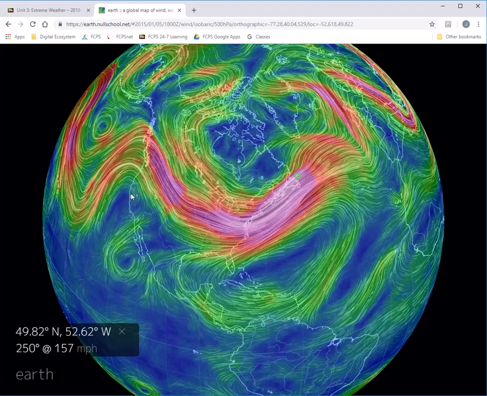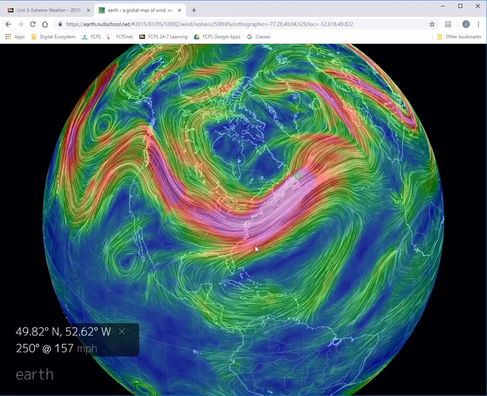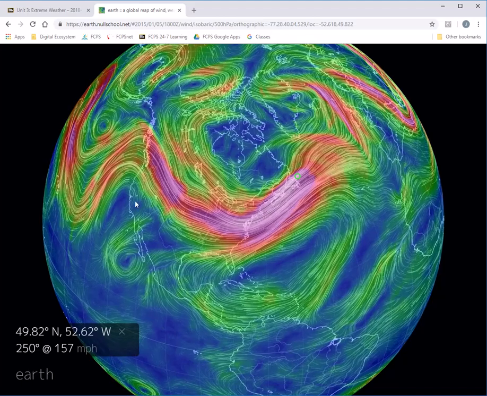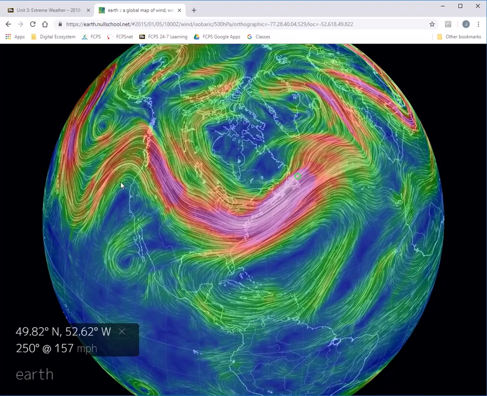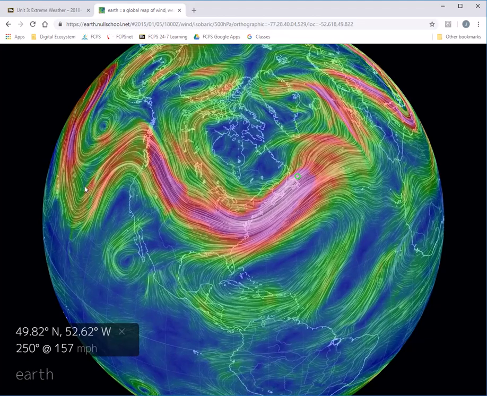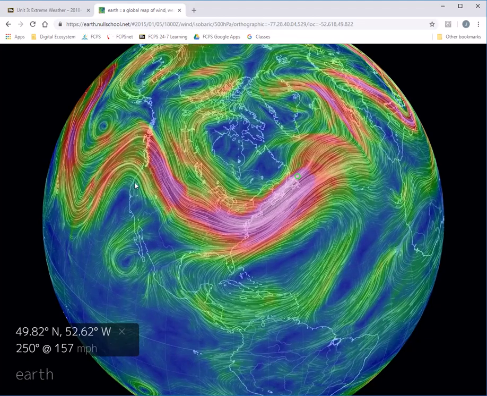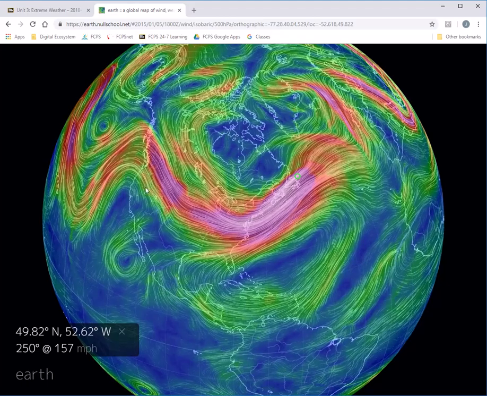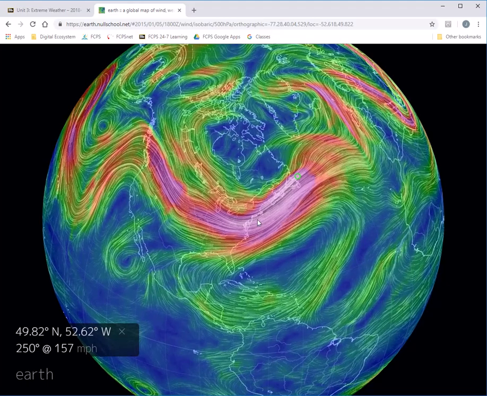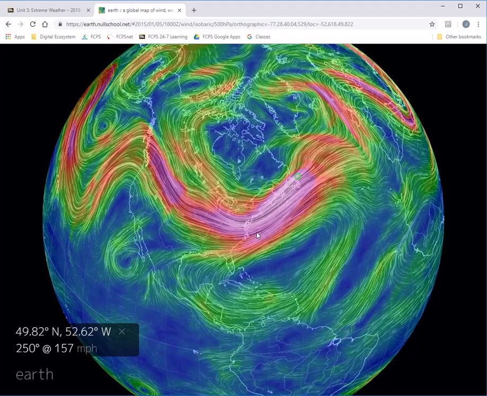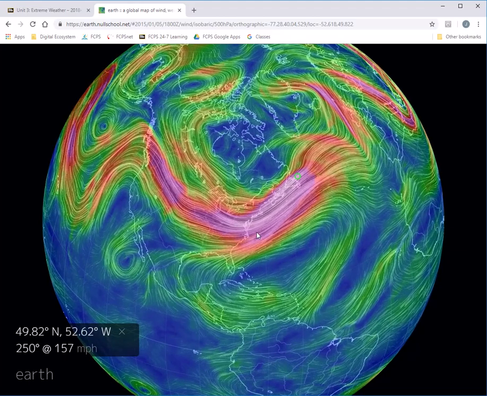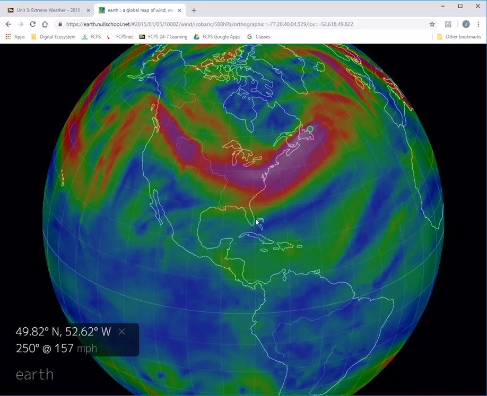Okay? You can imagine if you're an airline pilot, flying against this across the country would really use up a lot of gas. So the pilots try to avoid it and fly a different route, try to fly outside of it. But if you were flying from the west coast to the east coast, you can save a lot of gas, a lot of jet fuel by riding the jet stream. So if you ride the jet stream from the west to the east, not only is your trip a whole lot shorter, maybe an hour shorter, it saves a lot of fuel. Okay, so that's how you use this thing.